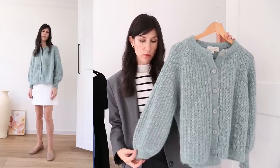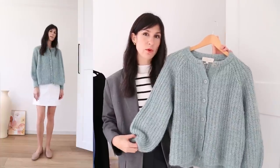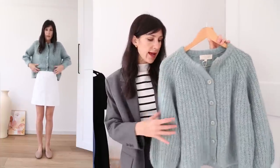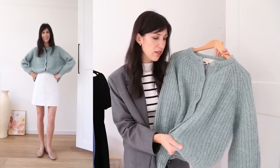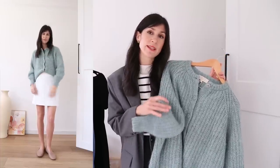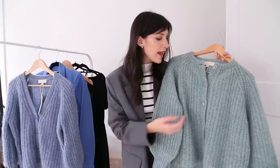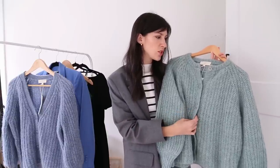I really like the overall fit — it has those beautiful balloon sleeves with a bracelet-length cuff, and it is very boxy. I find it looks best if you do a French tuck in the front, or fully tuck it in, though that will leave a lot of bulk around the waist because it is really thick. It's a good transitional season piece but will also work well in the winter months.